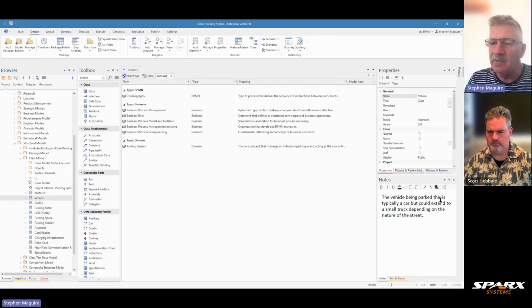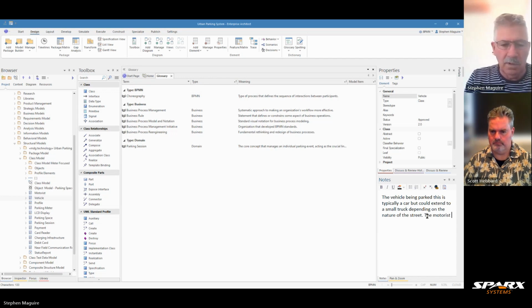A vehicle being parked, this is a typical car, but could extend to this. So let's put in the motorist will create a parking session, or a parking event, let's say.